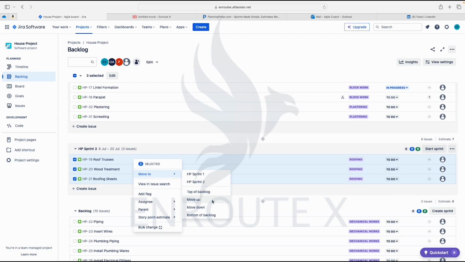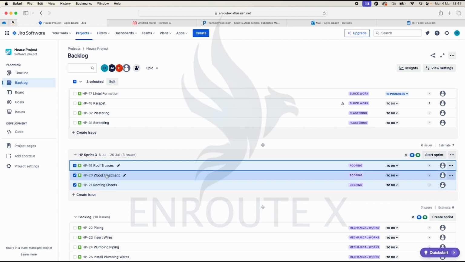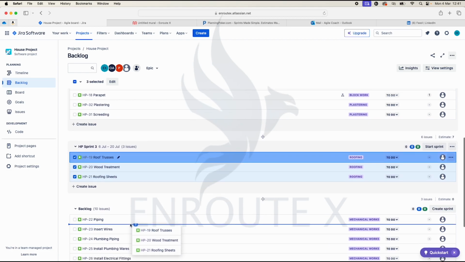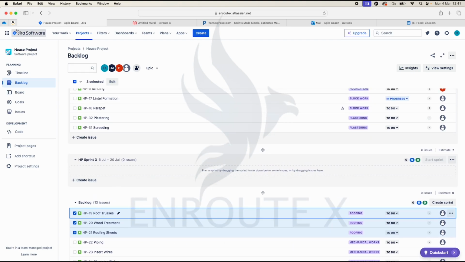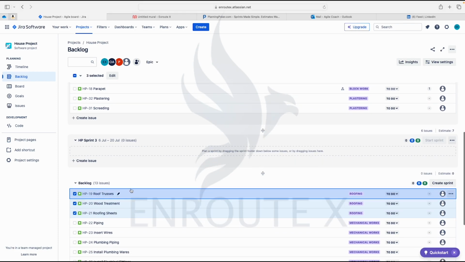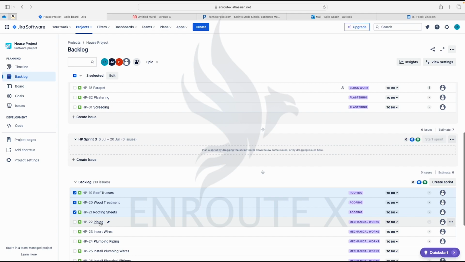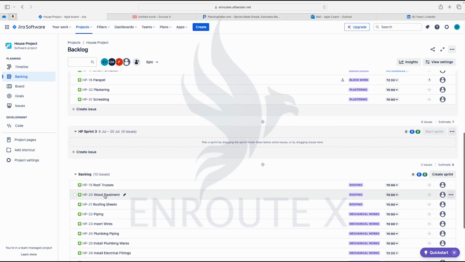You can either move everything at this point to top of backlog, bottom of backlog, move up, move down, sprint 1 or sprint 2. Or you can also click and drag. So you see that sprint 3 is now empty, because I've moved all the stories from sprint 3 back to the backlog, right?